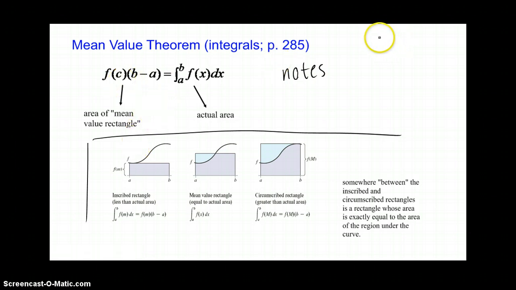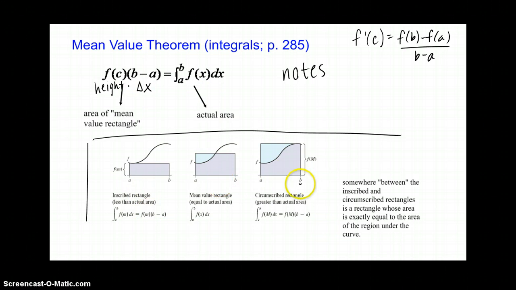If the mean value theorem for derivatives said the derivative was equal to the slope of the secant line, well, think about what the integral shows us. The integral gives us information about the area bounded by a function, the x-axis, and two vertical lines. So the mean value theorem for an integral says somewhere the area of a rectangle is equal to the actual area of the function. So b minus a, that would be our width. f of c, that would be our y value. All right, that would be the height of the rectangle times the width, and this would be the actual area.